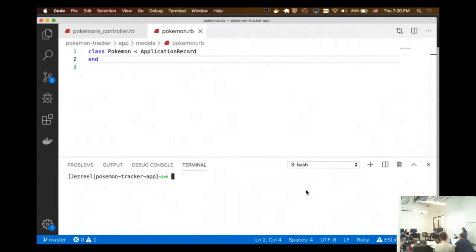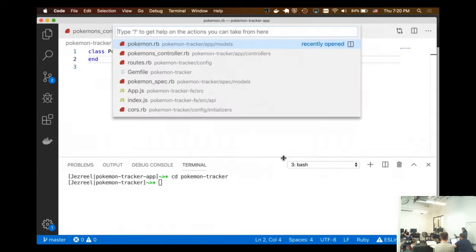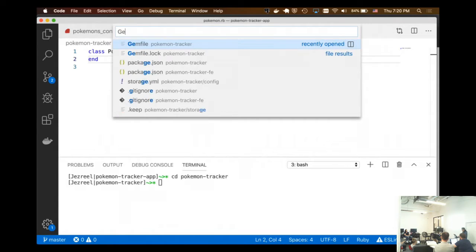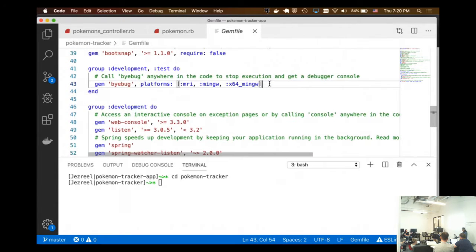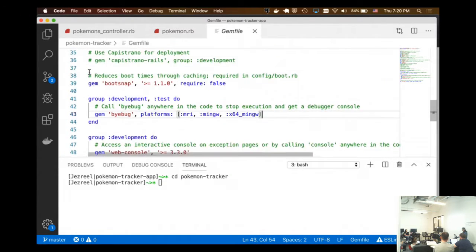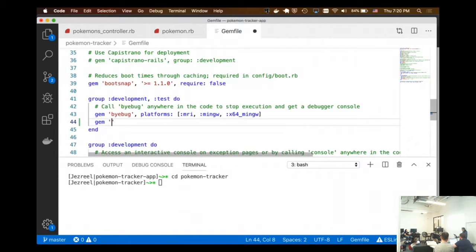So I mentioned setting up your RSpec in your application. So I'm going to cd into my backend application. Now what I'm going to do is locate my Gemfile, and set it up inside of this group here, right? Your Gemfile is pretty big, but inside of the development and test group is where you want to set up your rspec-rails.